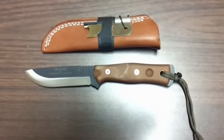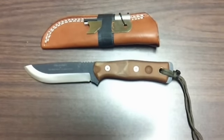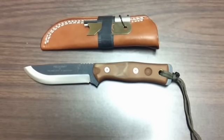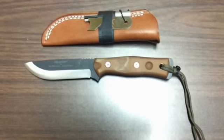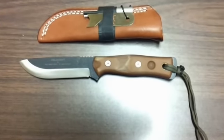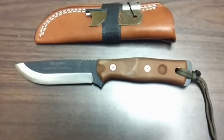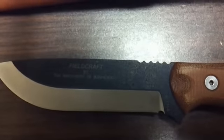The knife has a modified Scandinavian grind with a 4.5-inch blade. The blade is 1095 high carbon steel. It's a huge 3/16 of an inch thick, which is plenty thick for doing anything you've got to do out there. It has a Rockwell hardness of 56 to 58. The blade was extremely sharp right out of the box, and as you can see here on the blade, it says the Fieldcraft by the Brothers of Bushcraft, and it's got the Tops logo and the Brothers of Bushcraft logo.